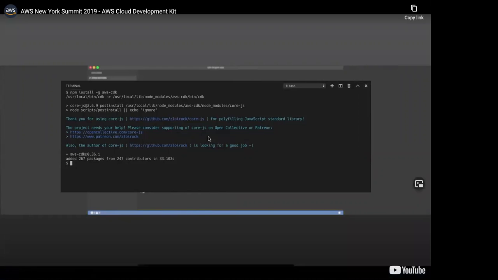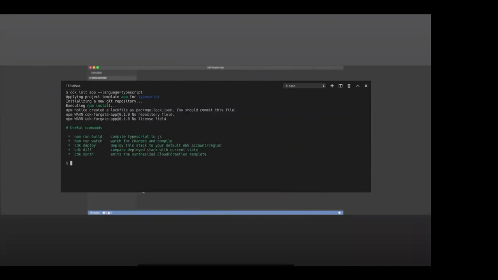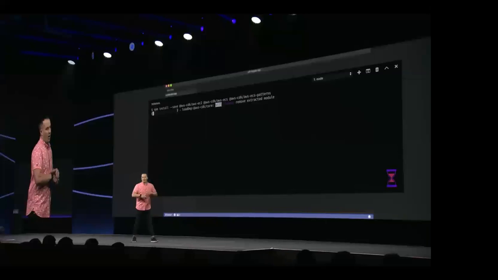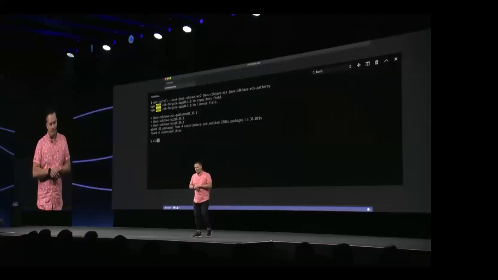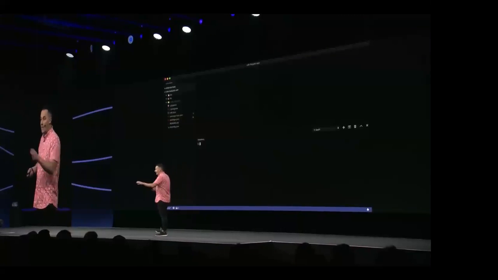There's commands that we can run on a local machine. CDK init app, we're going to choose the language type of TypeScript. So that's going to allow us to start developing our infrastructure in TypeScript. We're going to end up with a skeleton project here that's going to allow me to start building. I'm also going to need a few modules. We're going to be dealing with EC2, ECS, and we've got a patterns library for ECS as well. We can develop with any of the AWS services and create any kinds of constructs which are supported by CloudFormation using the CDK. So once we've got that stuff set up, we can start defining our infrastructure in TypeScript.